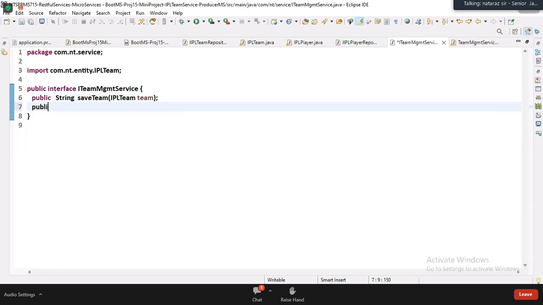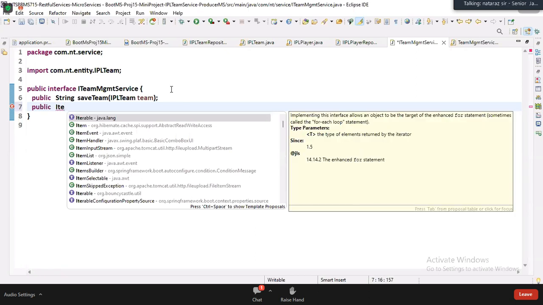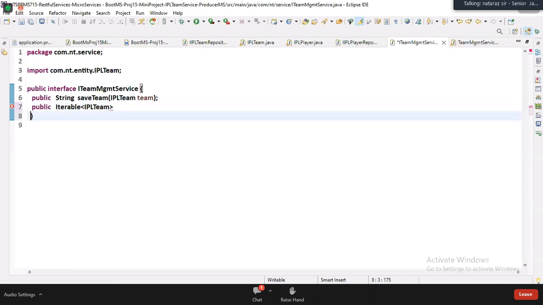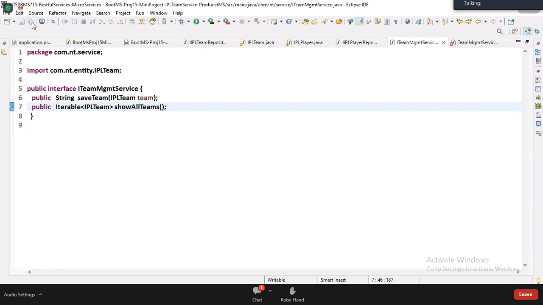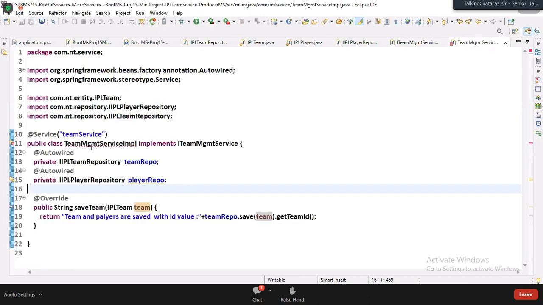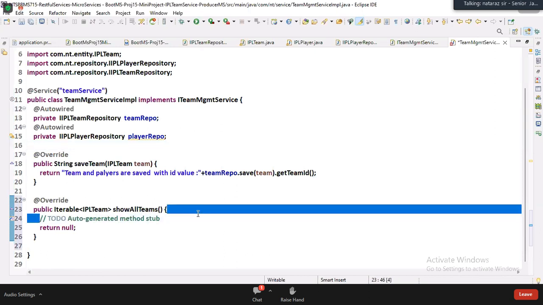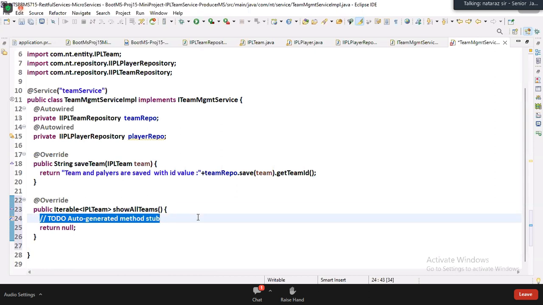Next, public iterable of IPL team, show all teams, guys. Right, boss?